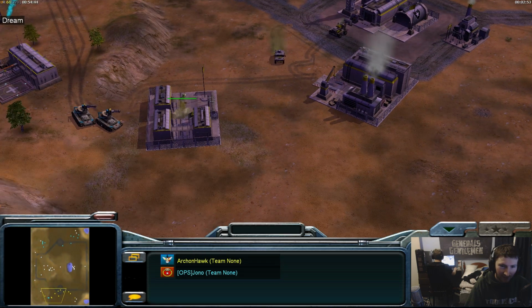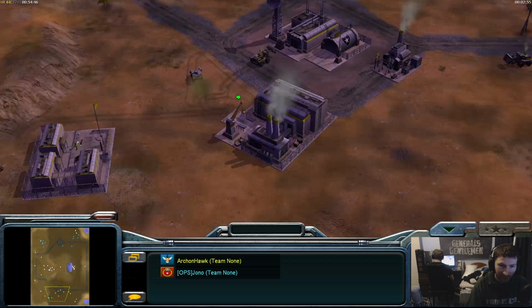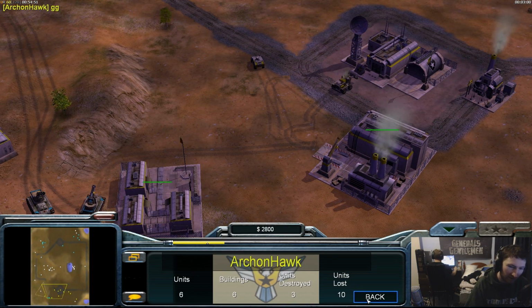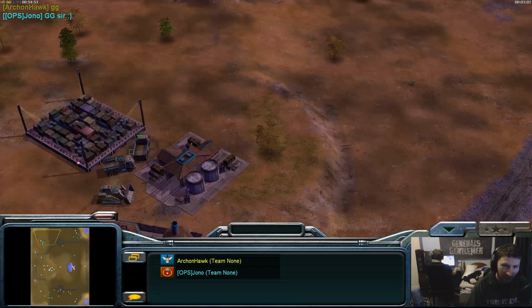Yeah, oh, nice, he's camping the barracks. That's a good play to make. I think really ArchonHawk probably should have just gone for Crusaders rather than the Humvee. GG, sir.